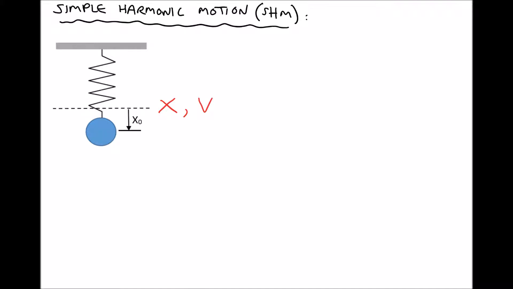The velocity is going to change periodically because at the top and bottom of the motion the velocity is going to be zero, and as it passes the centre line the velocity is going to be maximum. The acceleration also changes periodically — the acceleration or force always acts towards the centre line and the magnitude is dependent on the distance from the centre line. The further we are from the centre line, the larger the acceleration back towards it. The more the spring is extended or compressed, the larger the restoring force pulling or pushing the mass back to the centre line.